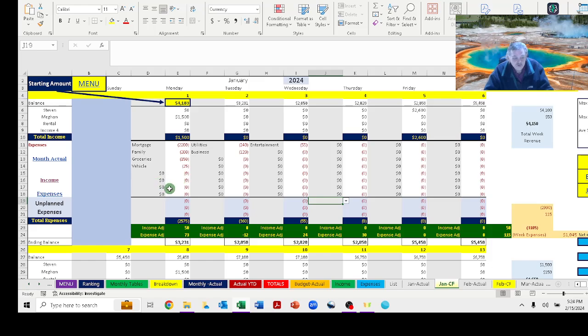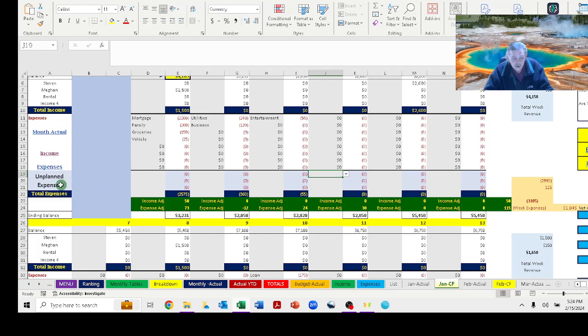A couple other things that we've added this year is the unplanned expenses. Last year's was a little more complicated to do. You had to do some of your own work, and so this year we've got our totals in here, but we made it so it's automatic. Whenever you enter your adjustment, here's an example.